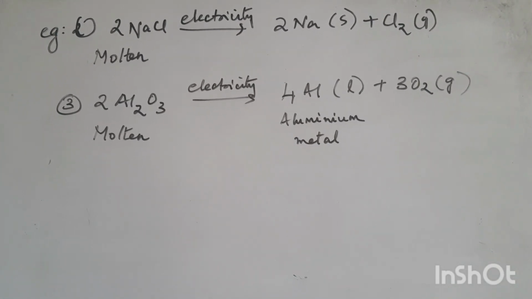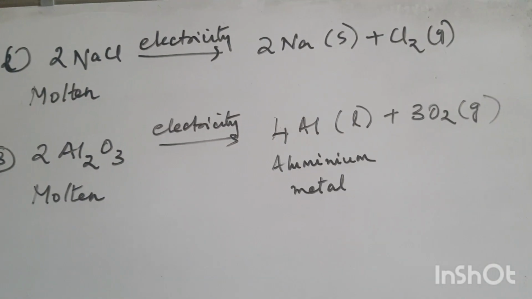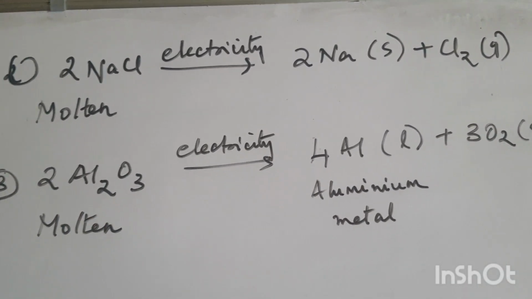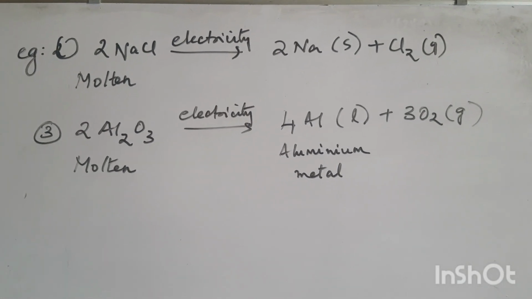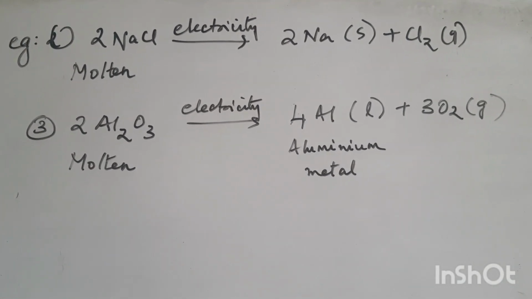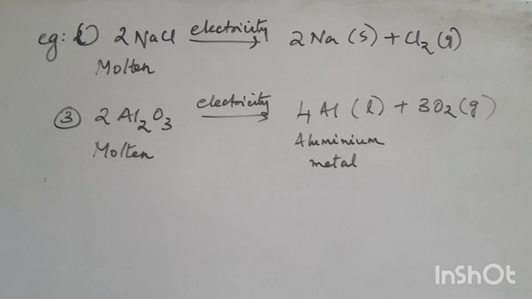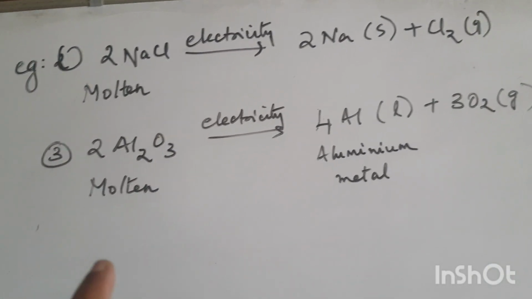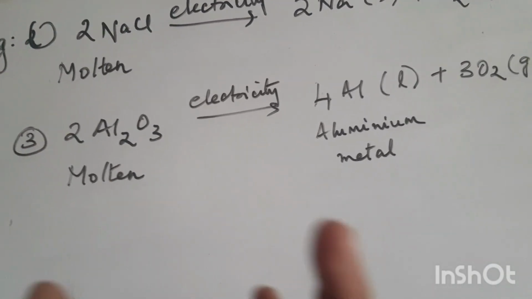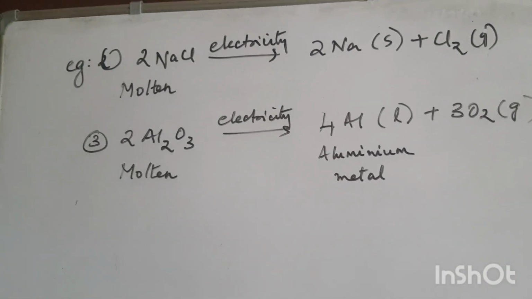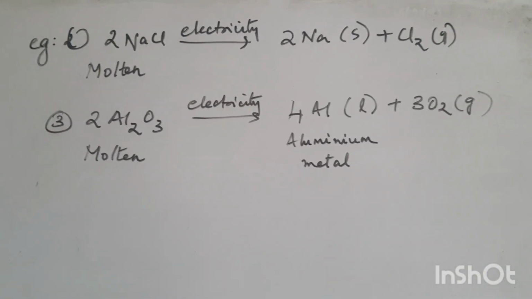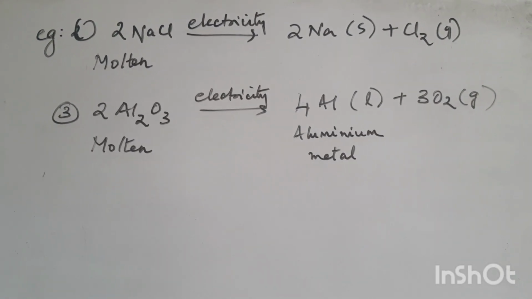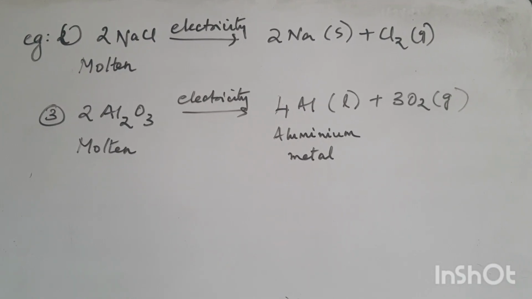One more thing you can come across is that these reactions are decomposition reactions, right? And decomposition reactions are the opposite of combination. In combination, two or more substances combine together to form a single compound. In this, a single compound will split to form two or more simpler substances. So you can say decomposition is the reverse of combination reaction. We have one more decomposition reaction, that is in the presence of sunlight. We'll do that also.